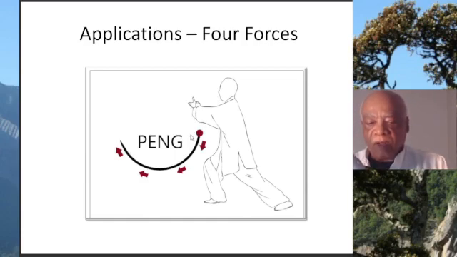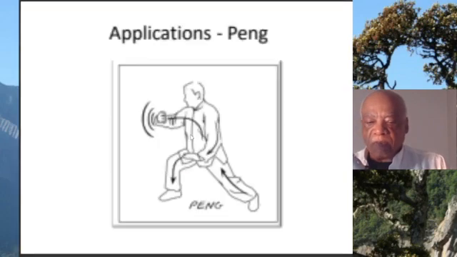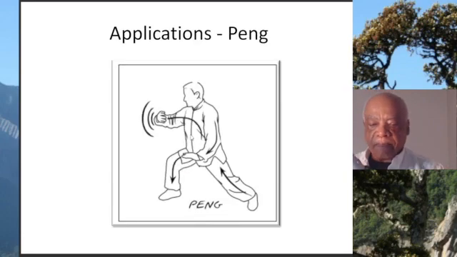There's a movement called the Pen Lu Ji An, of which the first movement is called a pen. So in this one, when we're doing the pen, notice that the person's right arm is kind of pushing straight out, but the left arm is pushing down. And notice that the front leg is dropping down. So you get this downward motion and forward motion, those 2 forces, and that will generate a pen.